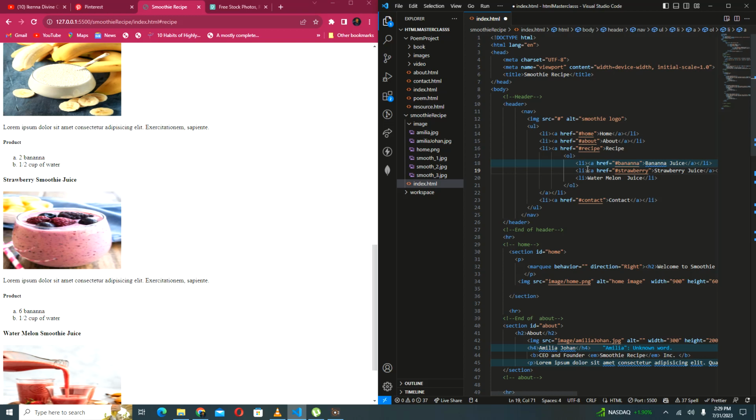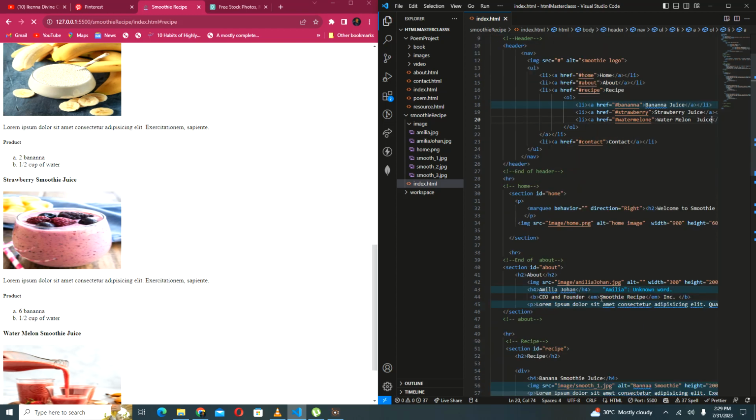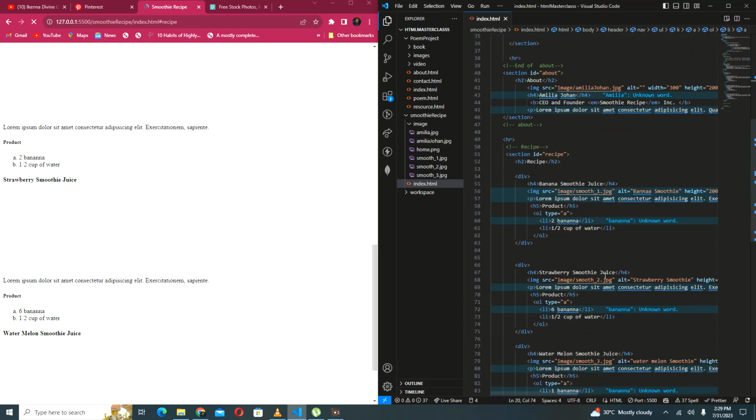So you still paste your stuff. So we're going to have a hashtag watermelon. That means you're going to have hashtag of watermelon and all those stuff.